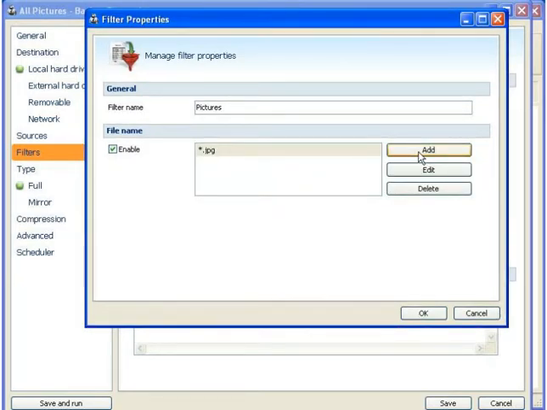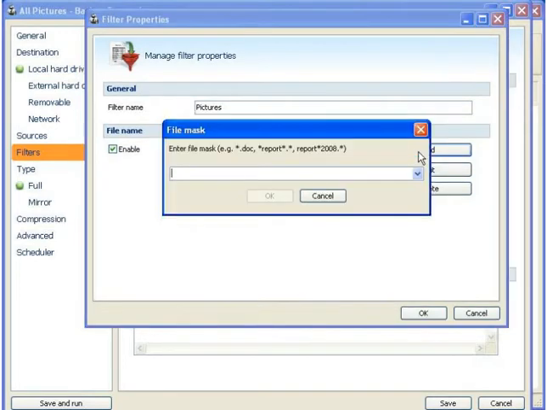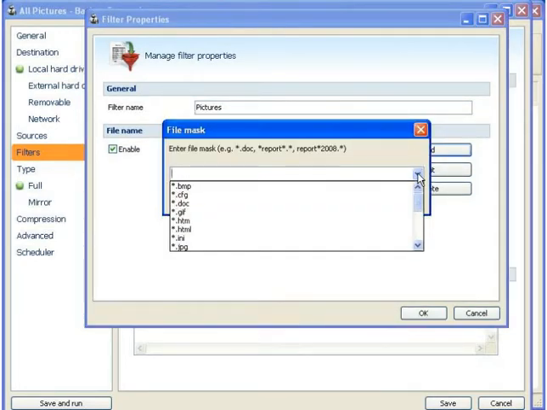Now there may be a few other image file options, and I'm going to include those in this demonstration as well. But you may get a lot of extraneous data like icon files or files downloaded from the internet and pictures. That's just something you'll have to filter out later as you get this backup job up and running. But I am going to show those to you in case you're unfamiliar with this process.